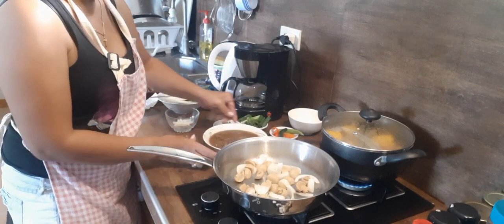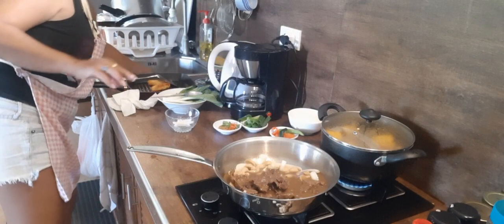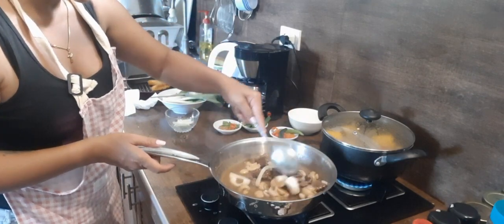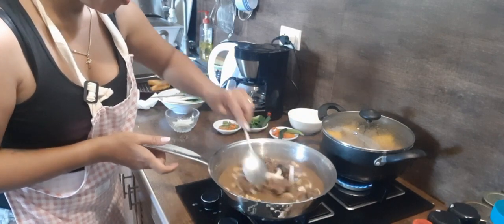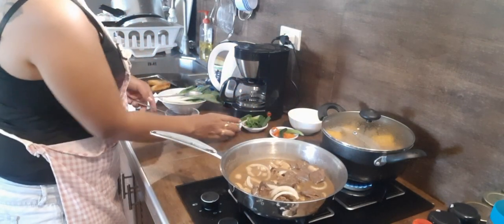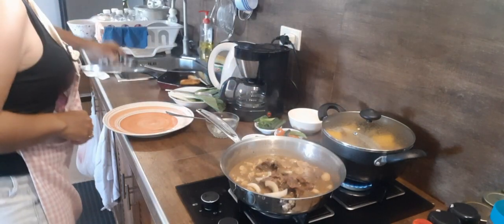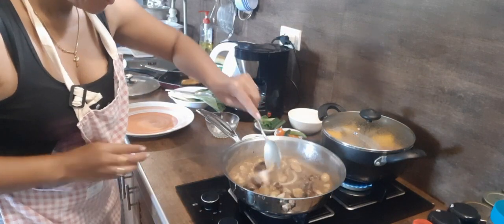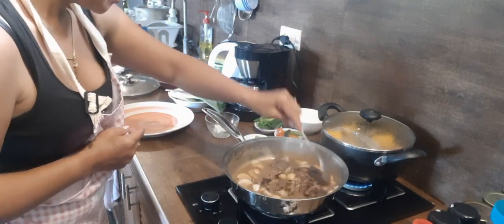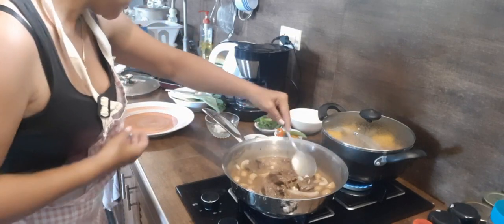Okay, so we add our beef. Let's simmer for a while until the water dissolves a little bit. We check again. Oh, look at that, guys. So it's ready. So Bob can eat his food now. Mushroom beef or beef mushroom. Okay, so this is ready.